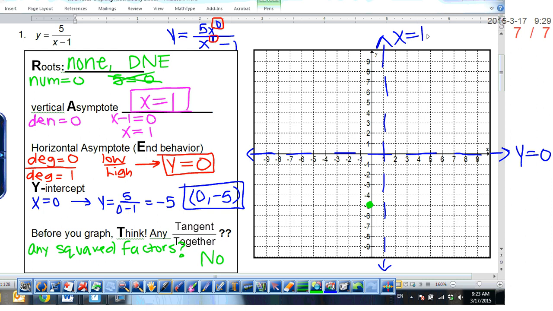So that means this is a split asymptote, which means one side has to go up and one side has to go down. All right, think about what's the only real way we can draw this if we can never cross our vertical asymptote. Would you agree that we would have to kind of fill in this section using our asymptotes as magnets? We get pulled towards each asymptote. So we're going to kind of just draw in our curve. Make sure you go through your y-intercept and get pulled towards your other asymptote. Your asymptotes are like your guides.